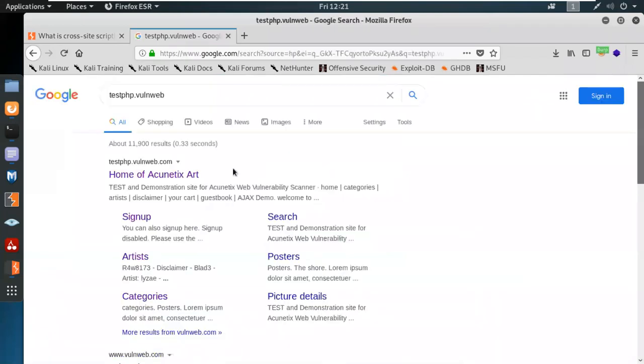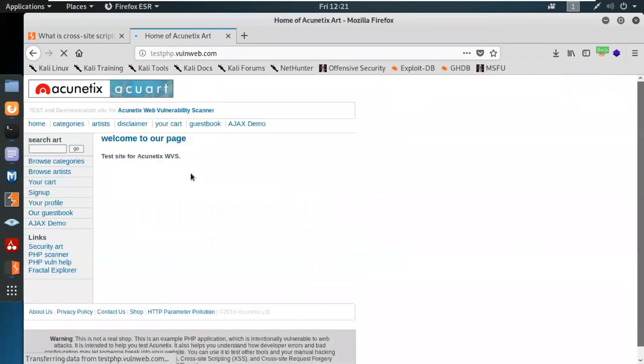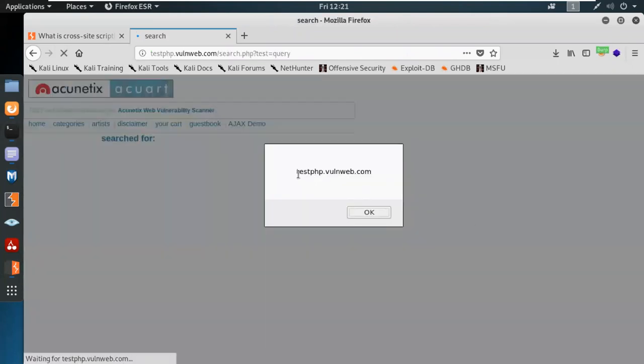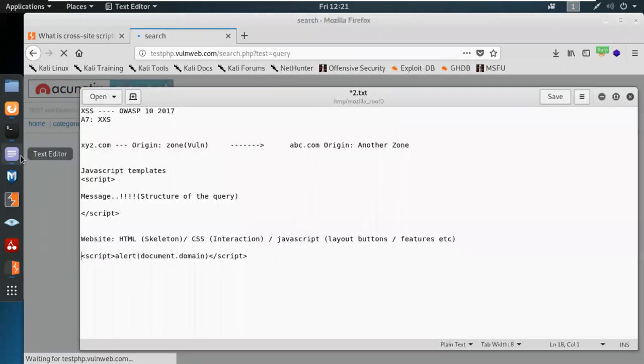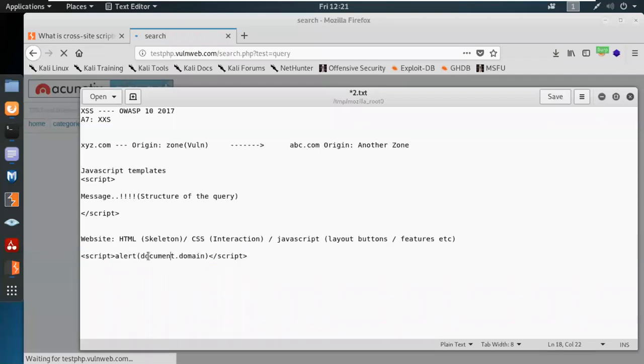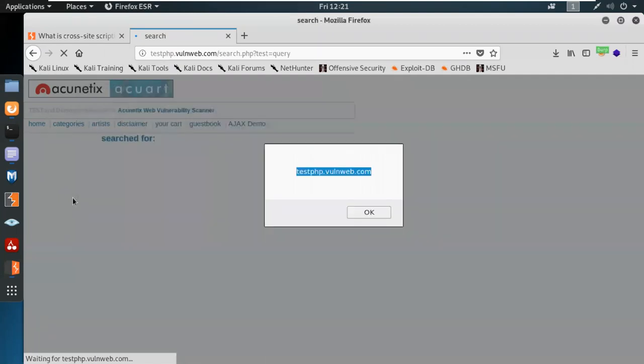This is a testing website, so I'm just taking this one. The major perspective, let's try with the search parameter. What will happen over here? I can see there's a pop-up of test php.vulnerabilities.com. Why? Because over here I can simply create a script which will pop up the document.domain part, which is a simple JavaScript pop-up.